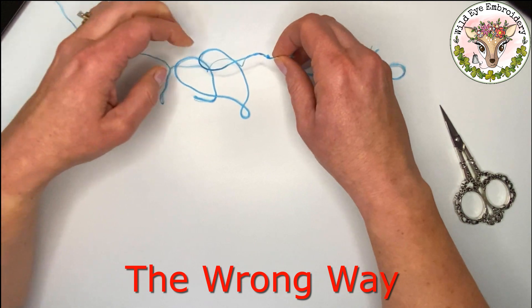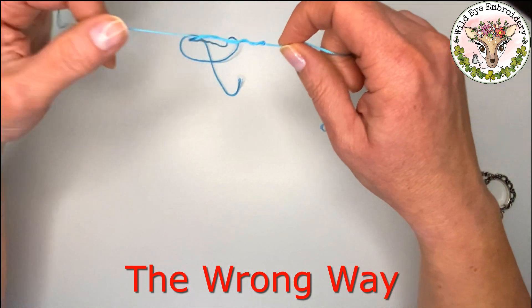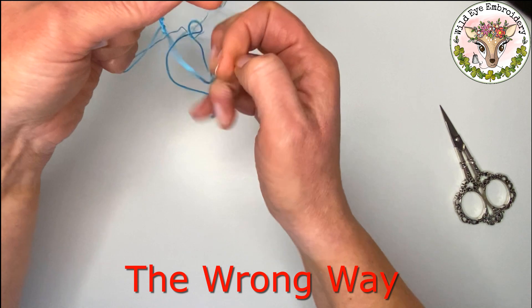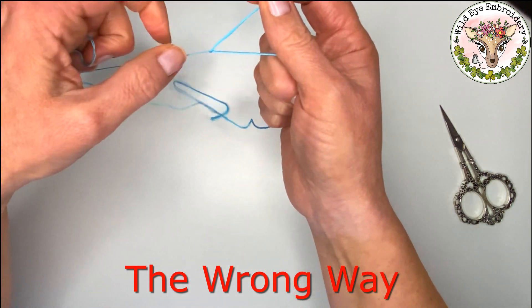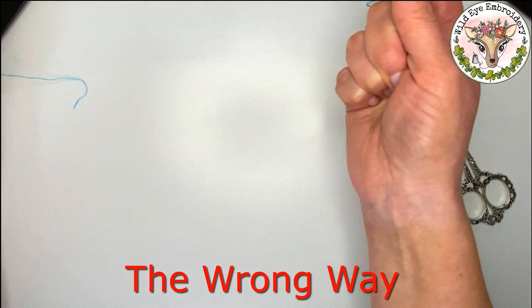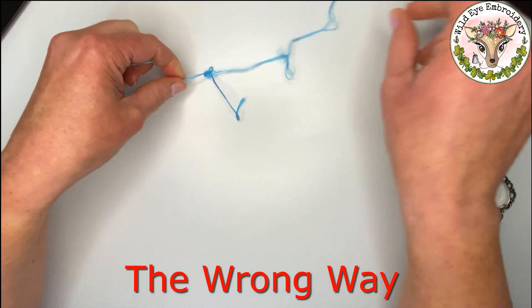And as you can see as I'm pulling this it's starting to tangle. Can you see why that's going into a knot at the very bottom? So I'm having to stop here so it doesn't end up in a ball of knots. And I have to pull now with my right hand and hold a bit of tension there just to get those strands free.